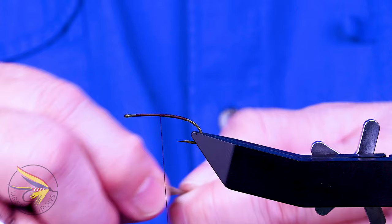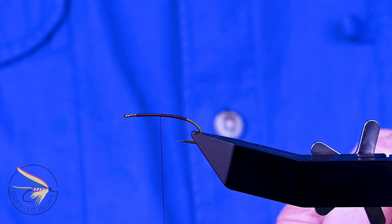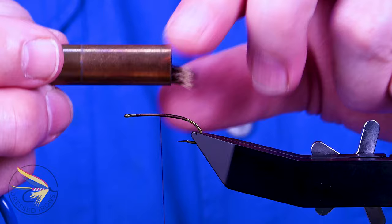I'm going to clean the under fur out of all that deer hair, and I'm going to stack it. The tail is not a huge clump of deer hair. It's just a sparse clump of hair. I get that all stacked in the stacker and pull that out.